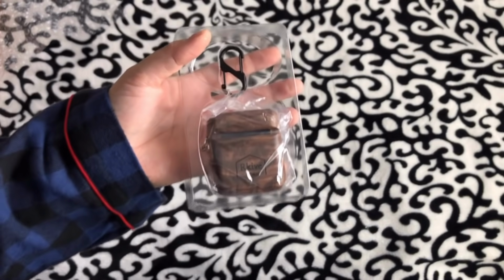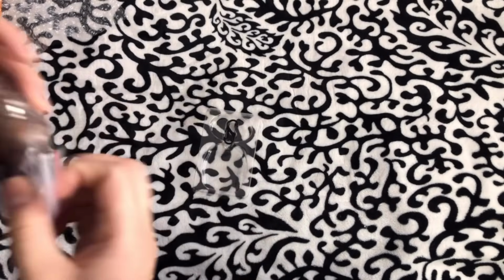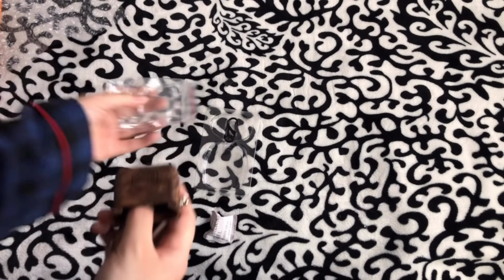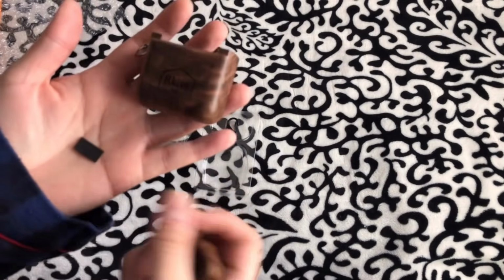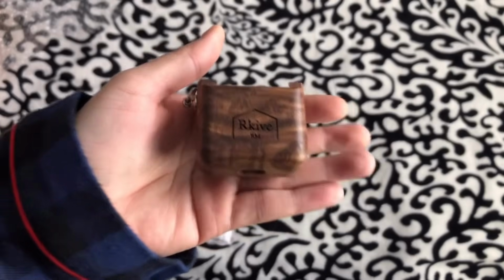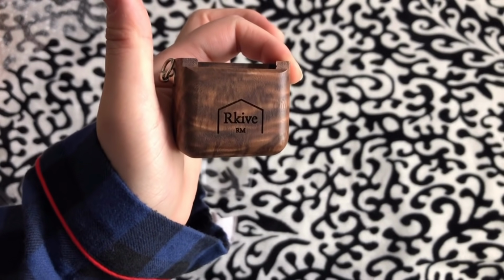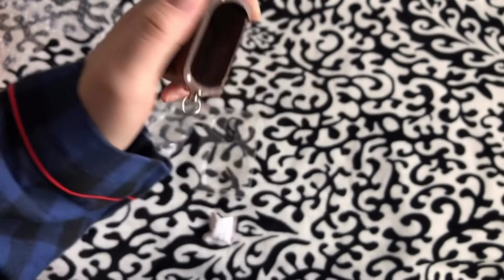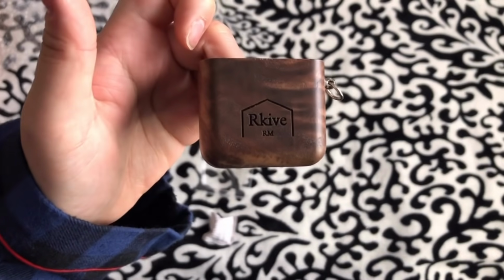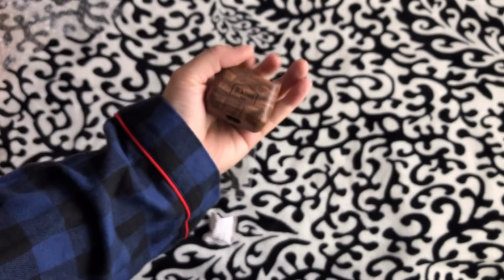Wow, this is so cool. This is kind of crazy, to be honest. I did not expect it to have a case, but I just love the collection for Rkive. It's so pretty and classic, with the wood. Oh, this is so cute. Wow. Okay, I'm low-key really shook right now. Or actually high-key shook. Oh my god, that is so pretty. It has a loop right here where you can put the keychain in if you want. Oh, it has one on both sides, which is really cool too. This side the wood is kind of dark, and this side is lighter. But this is so pretty.